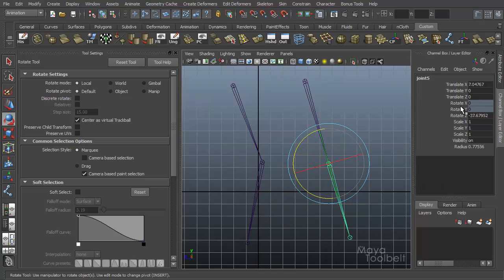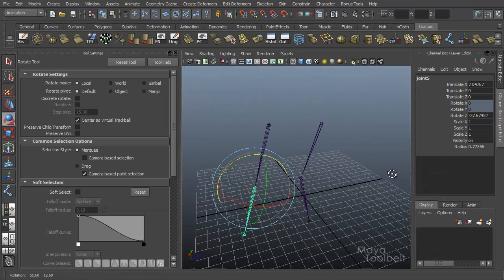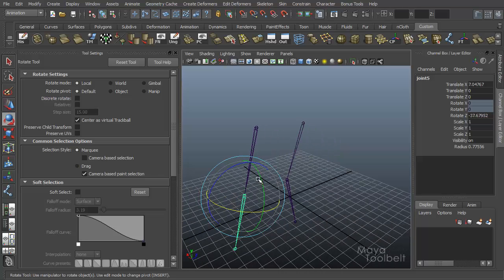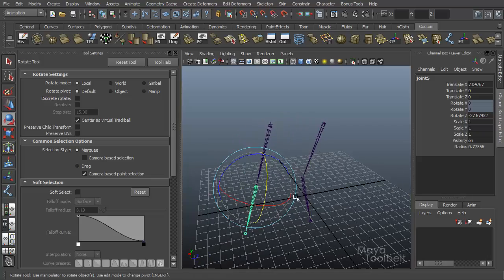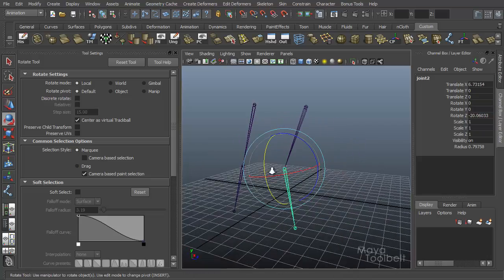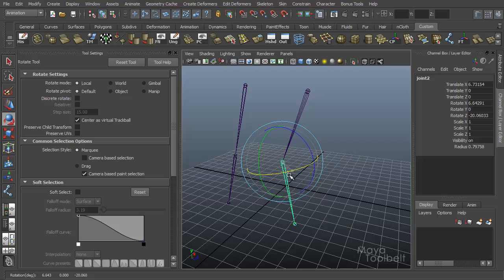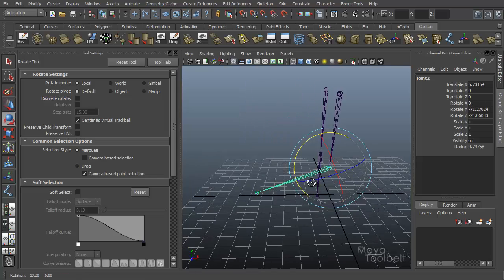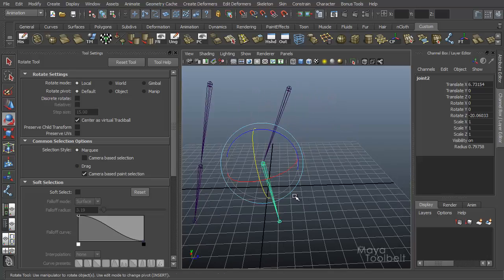Also you'll notice the rotate X and rotate Y are also locked. So I go to my perspective view, rotate X, I can't, rotate Y, I can't. While this one, rotate X, I can, and rotate Y, again, if this is your leg and your leg goes out that way, you've hurt yourself.